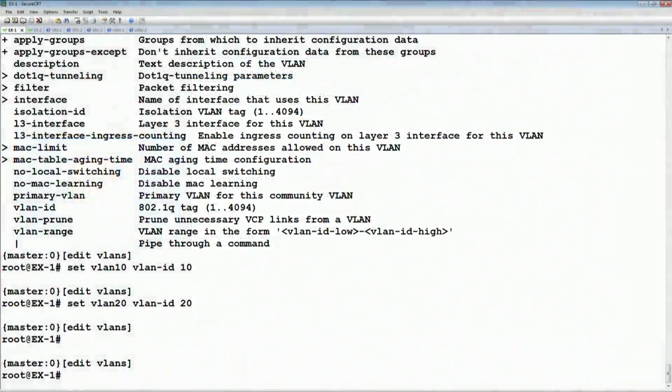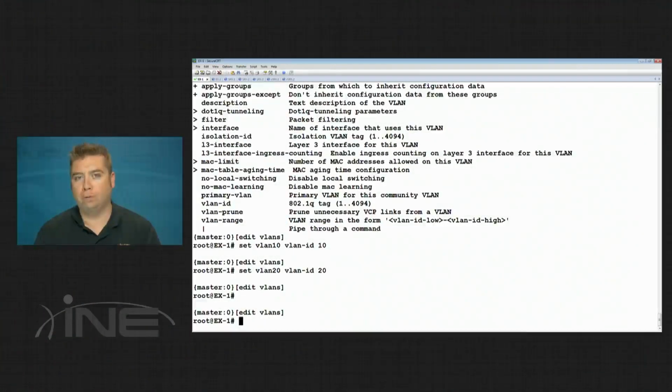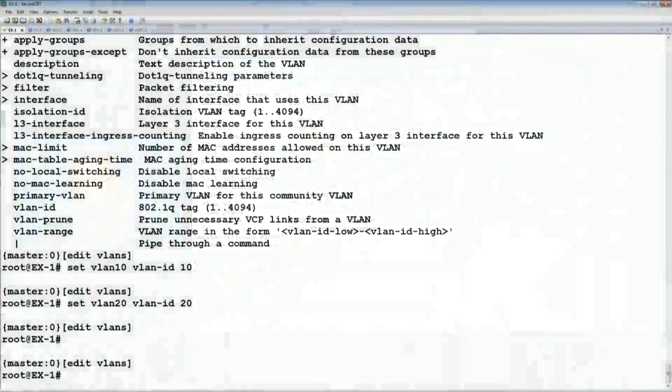You want to stay away from things like capital V in VLAN 20, because then it gets too difficult to remember the specific variables you're looking for, even though, like we talked about, JunOS does completion for variable names. You could say capital V and then tab, and it would auto-complete the name. In the case of IOS, it doesn't do auto-completion for variable names, at least in regular IOS.